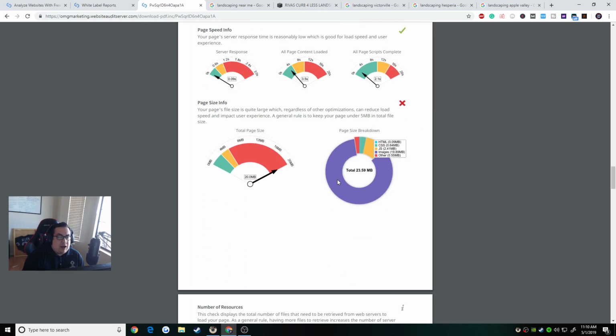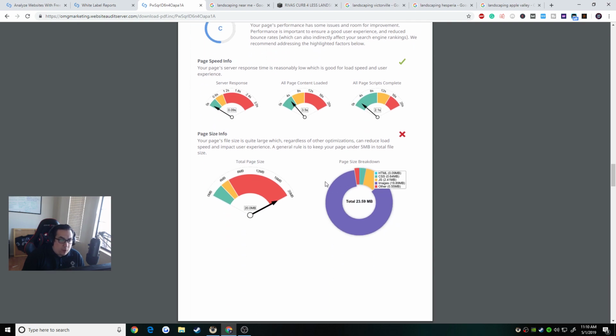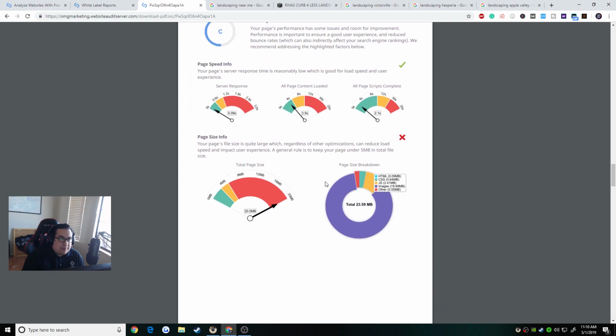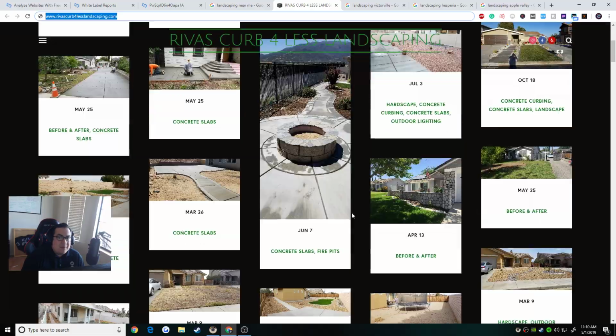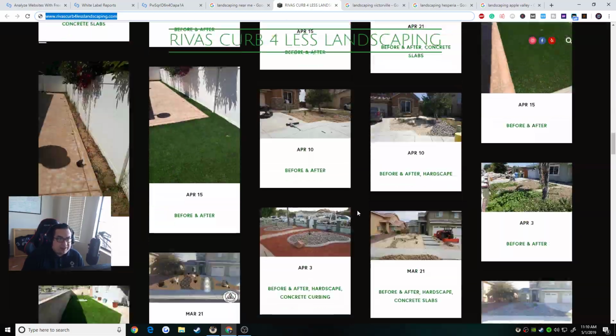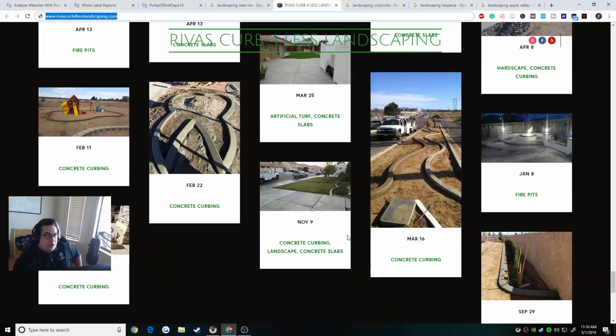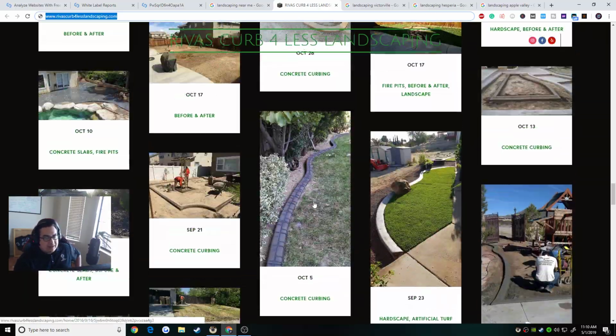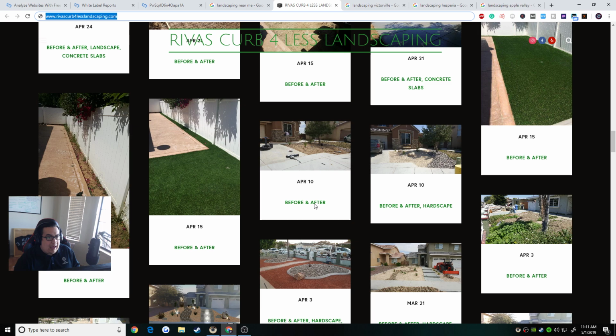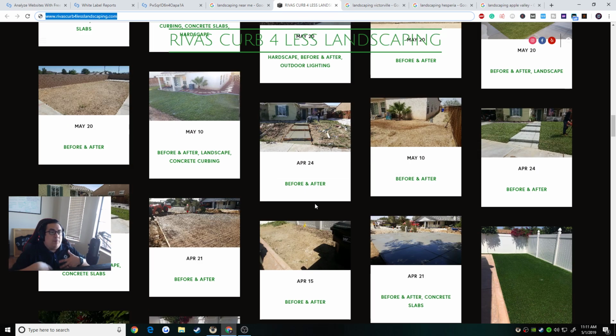It breaks everything down regardless. Their performance isn't that good when it comes to speed on the website because, as you can see on their website, they have a bajillion pictures, and this is just something that you can eventually fix for them. But anyway, like I said, we're going to break this down in the video audit, and I'm going to pretend I'm going to send this out to them and pretty much go from there.